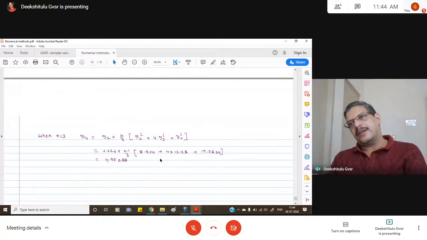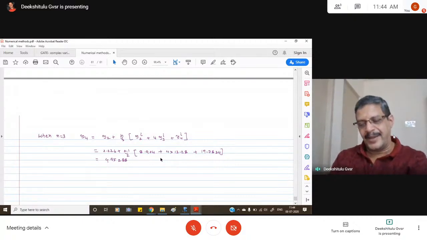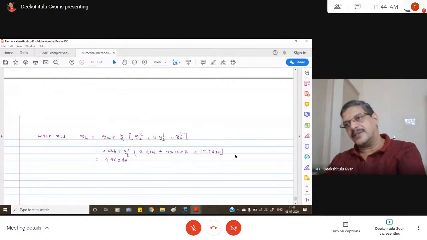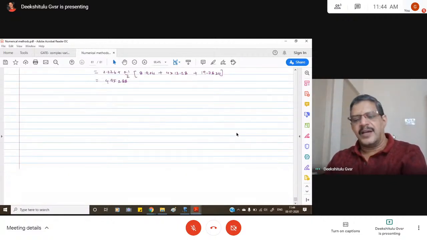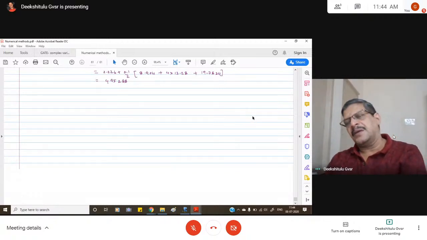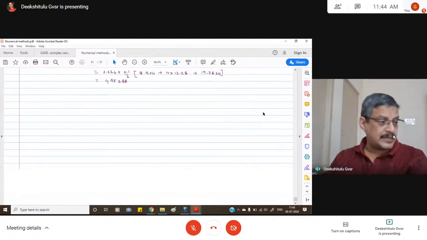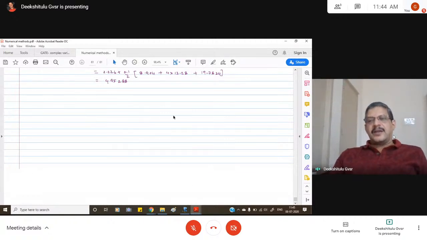This is called a multi-step method. Why? Because to calculate y(n+1), we are using y(n), y(n-1), y(n-2) and y(n-3). Four different values of y we are using. So that's why it's called a multi-step method. In fact, that is the most important method we have in the undergraduate level curriculum. But at higher levels, we have so many methods to solve ordinary differential equations, numerical integration, or root solving. There are hundreds of methods, but this is what we have at undergraduate level.